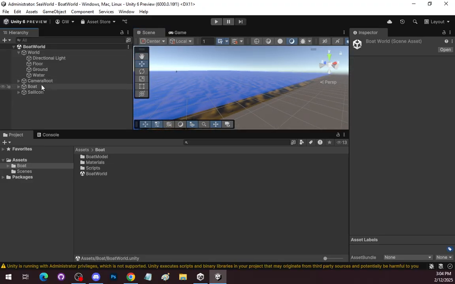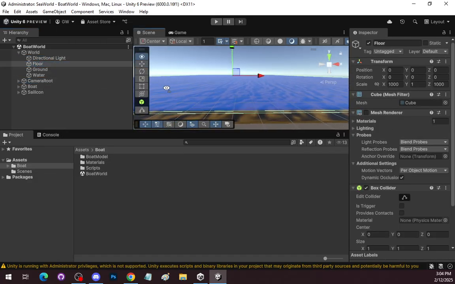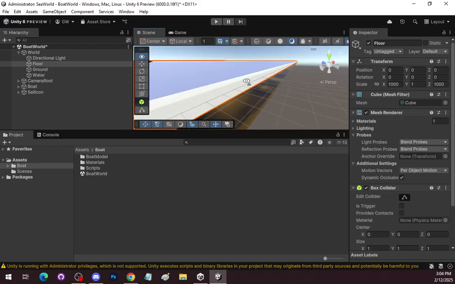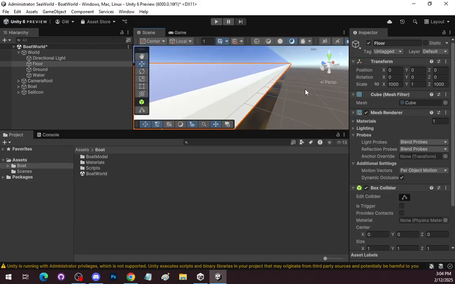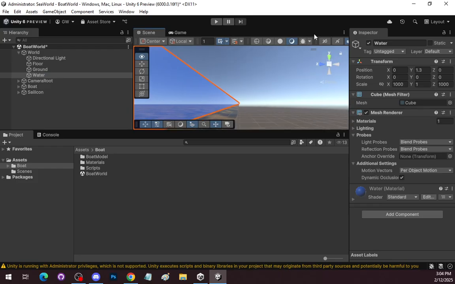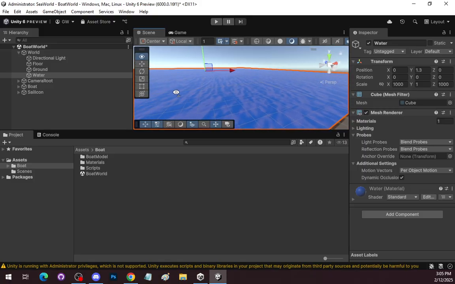If we look at it, the world consists of basically the directional light, the floor, which I'm going to turn on as mesh renderer right now. So there is another object right here that is the floor. Think of that as what the boat crawls around on. We're not doing water physics or anything in this regard. We're just moving around with the rigid body. So that's the floor. It's basically a prim that's there. There's the ground, which is this plane right here, and there's a water plane. Hooray. So that's basically our world effectively.